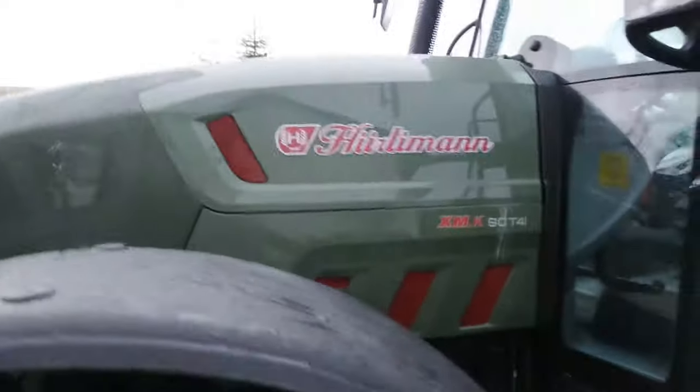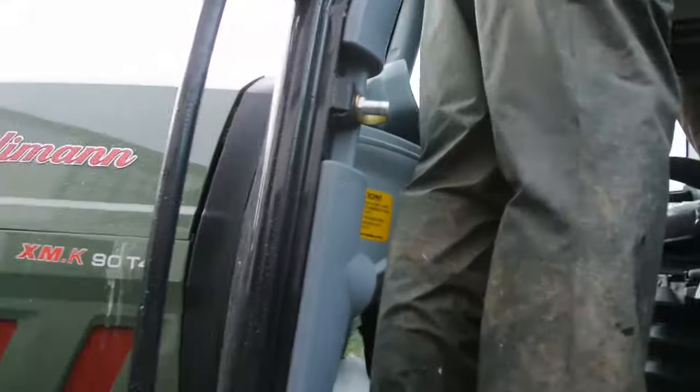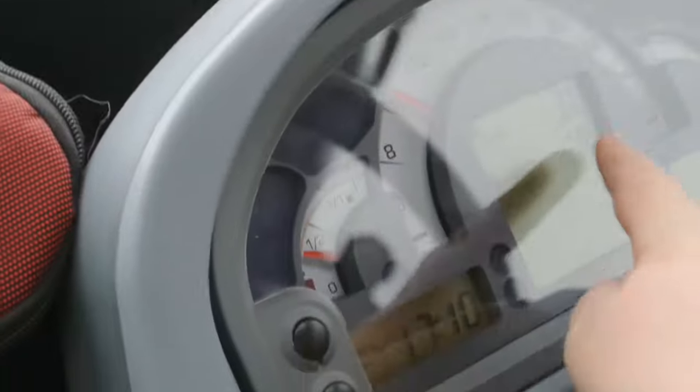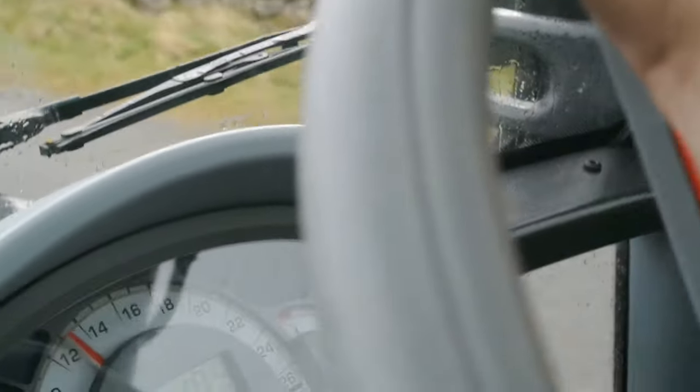Into the new tractor, the XMK 90T4i. So how new this is, guys. 4.8 miles has ever been done on this tractor. So, no, it's not miles. 4.8 hours, sorry. Sorry, guys.